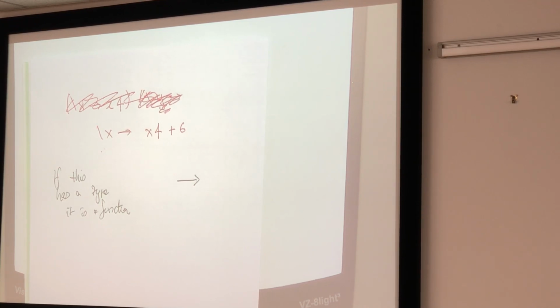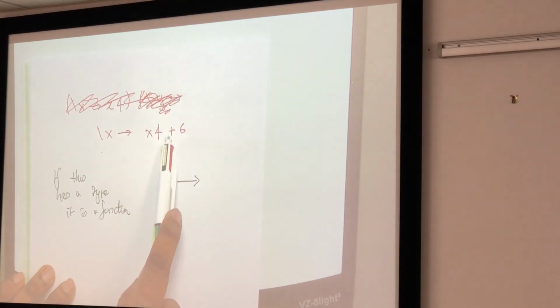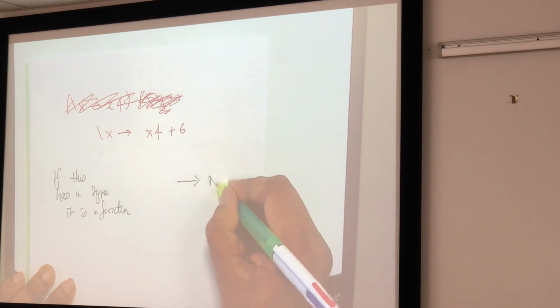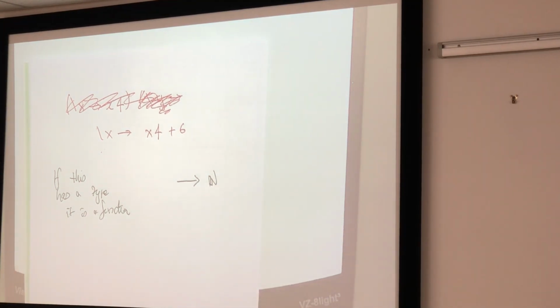What do you reckon? What type would that have if it has a type? Yeah, it's a plus, so it's a number, natural number. Integers have negatives, we're only using positives. So yes, if it has a type, because it's a plus, it's returning a plus thing, the output must be a number. Okay? So we're going through this, it's like a detective story. We're looking at the clues, we're trying to find information about what the type will be.